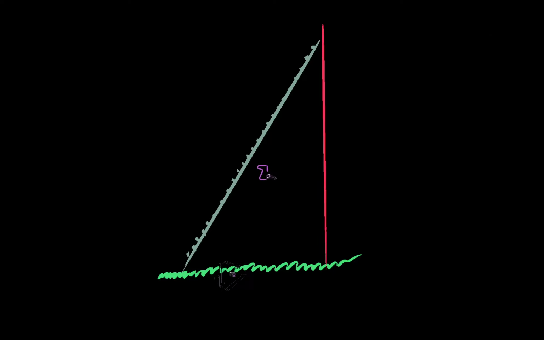The sum of the forces in the x direction equal to 0. The sum of the forces in the y direction equal to 0. And the sum of the torques about some point equal to 0, and the torque will be along the z-axis there. So those are the 3 things we need to verify.